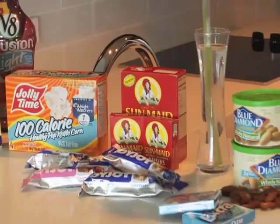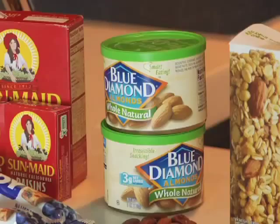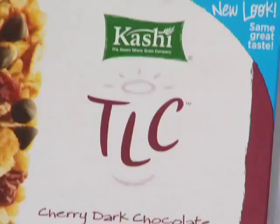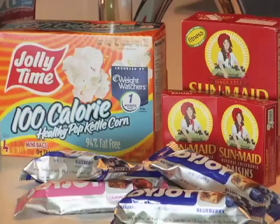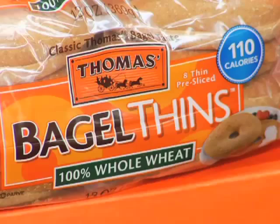Snacking is really good for you, actually. It keeps you from getting too hungry between meals, and it helps your energy levels and your blood sugar levels stabilize. A combination of protein and fiber is what you'll need. For protein, look for things like nuts, almonds, walnuts, peanuts are all good choices. All natural granola bars are a low-fat, high-fiber option. Plus, they're low in calories. Make sure you watch your portion sizes. Choose snacks that are about 150 to 200 calories each.